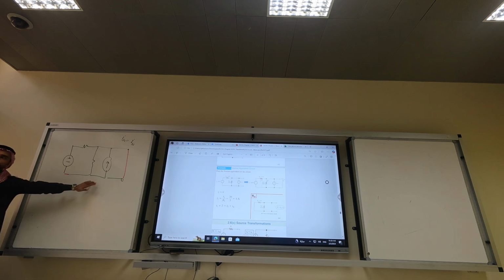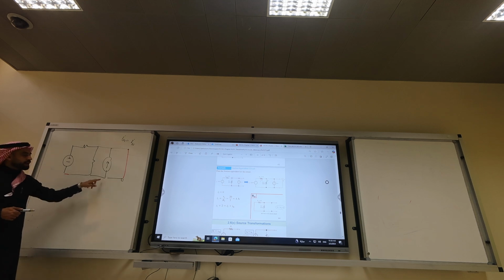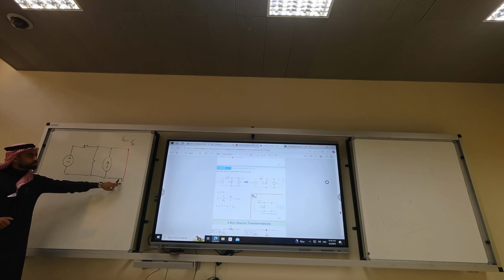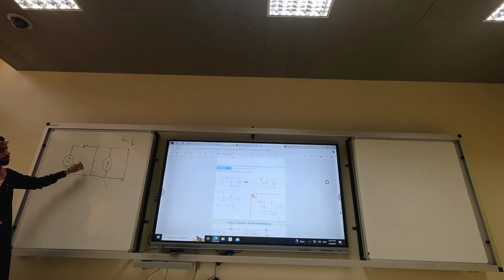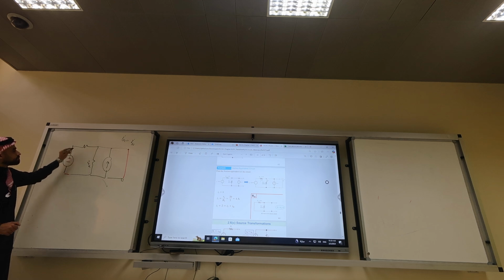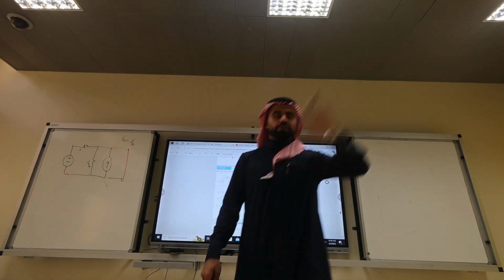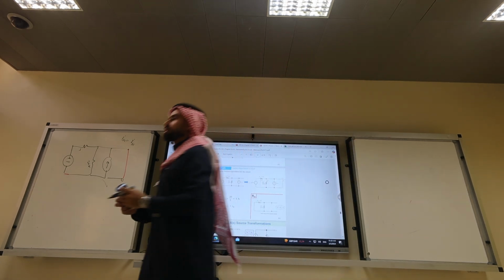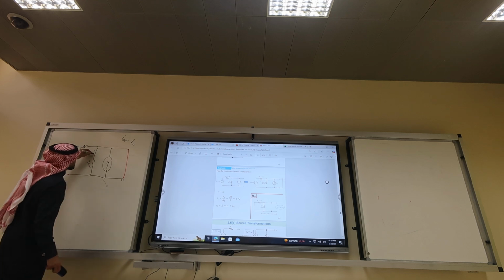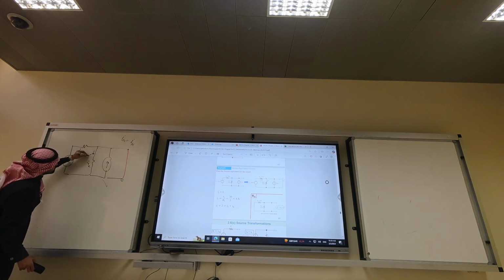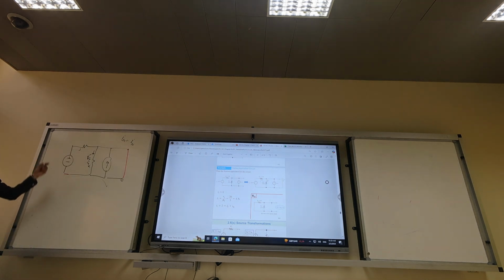This is an unusual-looking circuit, right? Is the short circuit in parallel with the current source? Yes. Check. Is the short circuit in parallel with the 20 ohm resistor? Yes. So what did I tell you? Cross it out. We can remove the 20 ohm, so actually no current will go here. So I_20ohm equals 0. No current will go because electrons are very smart. They'll go to the short circuit.